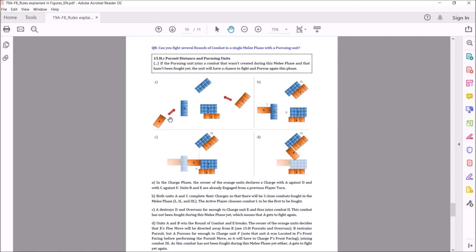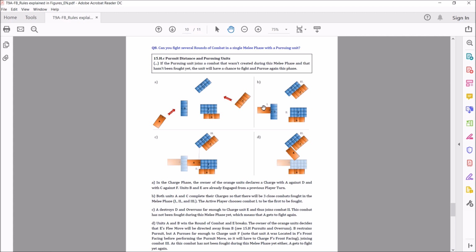So anyway, what we have here is A charging unit D, and unit C charging F. In this case, Unit B is already in contact with E from, we'll call it a prior round. So this is what it ends up. Everyone makes their charges, and he's lined up, and he's gone catty corner a bit on C versus F, but he's still maximized because all the models are in contact, even though they're not perfectly lined up. All he has to do is contact four of them. C and F, I'm talking about.